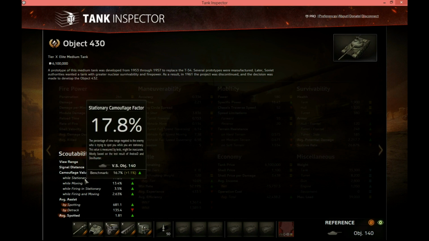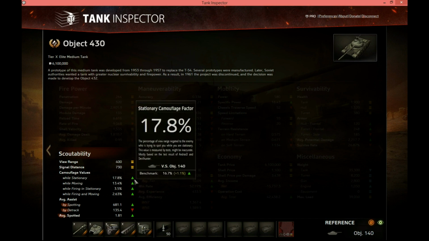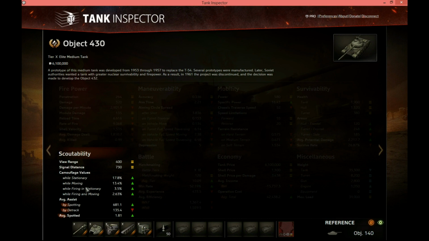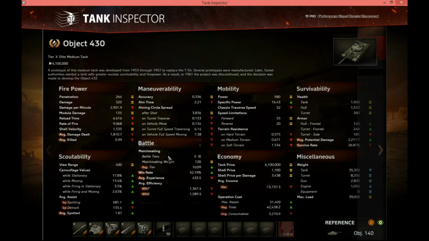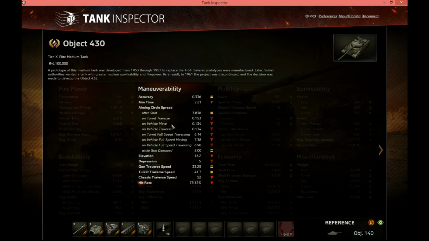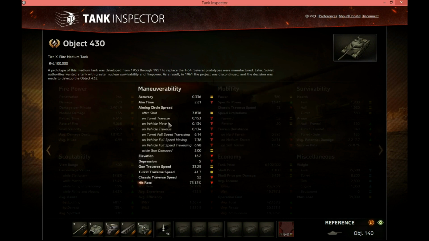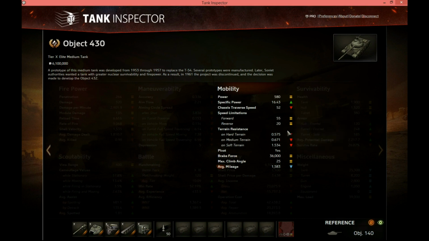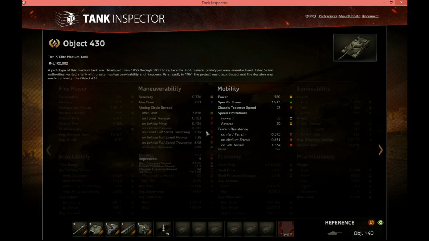Now, the camo, and this kind of relates to my crew skill choice, the camo is better by a few percentage. It's about 1% on stationary. Again, about 1% on most of these. So it can be used as a scout depending on your crew skill, and if you have camo painted on it. Maneuverability, the Object 140 is definitely more maneuverable. Although, why is that? Mobility, sorry. Okay, maneuverability, well, same thing. Specific power, it's slightly better. Better horsepower per ton, but only by 0.3, not really much. And terrain resistance is less. Sorry, more, it's more. So, yeah, again, slightly less maneuverable. It won't handle the soft terrain quite as well.